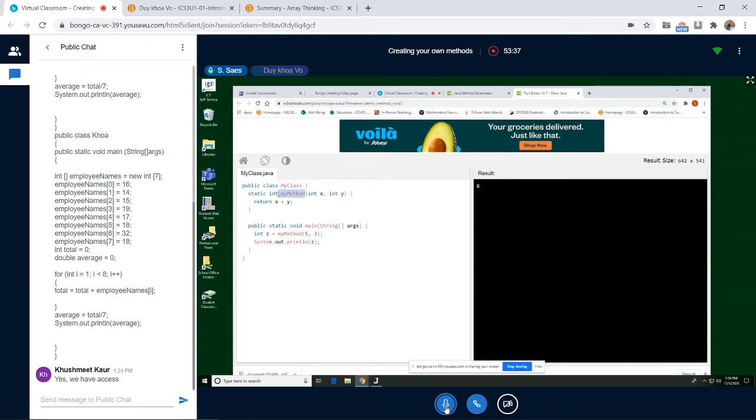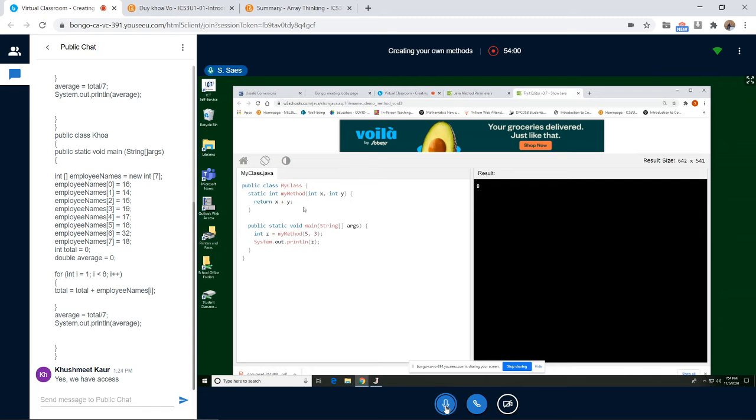He said, what's the use of a method? Oh, the use of a method is to divide the big program. Here it doesn't make sense to have a method for just adding two numbers, because it's a simple thing. But sometimes your program becomes very complicated.